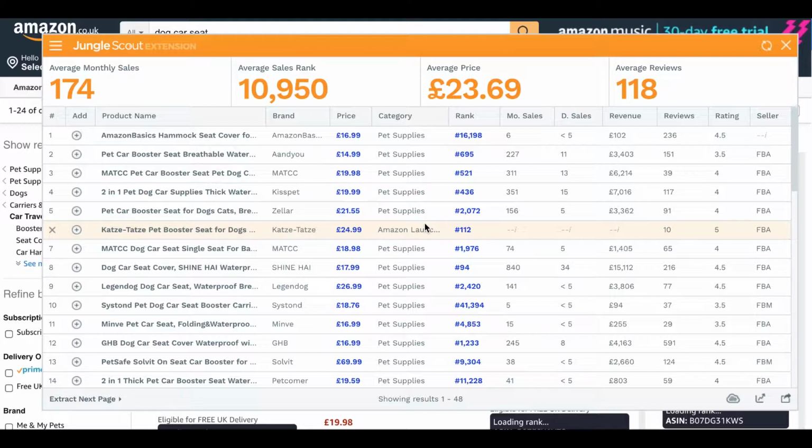So my first deep research criteria is 5 of the 10 products would have a BSR between 2,500 and 25,000. So let's check this here. If we look at the BSR, this doesn't qualify, doesn't qualify, doesn't qualify. So only this product qualifies within that category. So I would most probably put 1 here and mark that field in red.